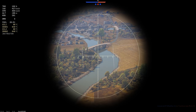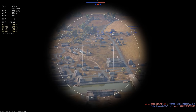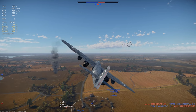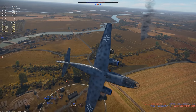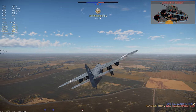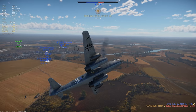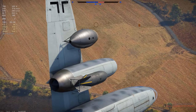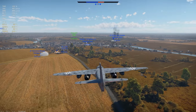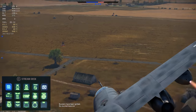Flying close air support in ground RB is, in my opinion, the role this plane really shines at. The light bomb load isn't as much of a handicap since the airfields are pretty close to the battle, and sometimes you have to loiter to find targets anyway. The plane doesn't get a CCIP or anything, so you have to either switch to the bombsite view — which can be tricky to use when you're flying fast and low — or just wing it and do some blind bombing in the external view. Either way, when you do get hits and kills, it's immensely satisfying and I have a lot of fun with it. As with air battles, you don't need the radopods on most maps, so you can take them with you for a little extra oomph if you want.